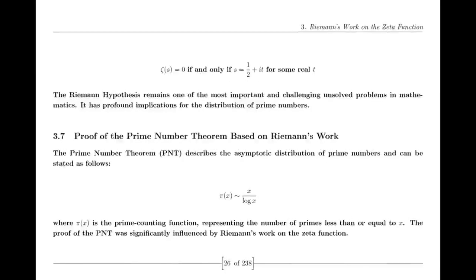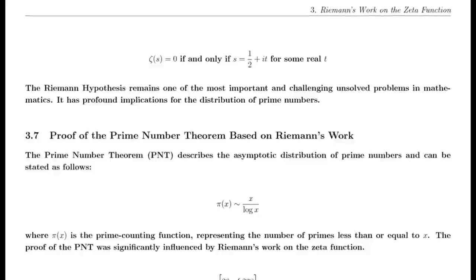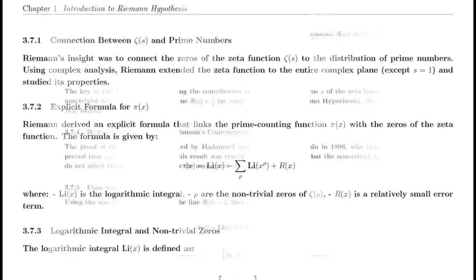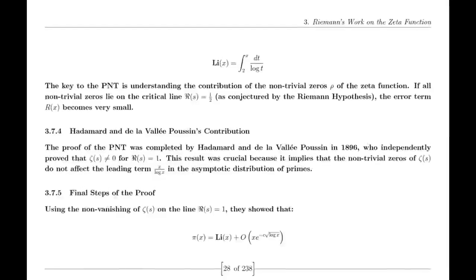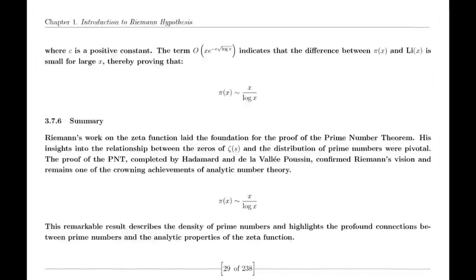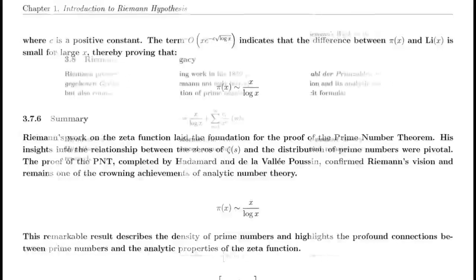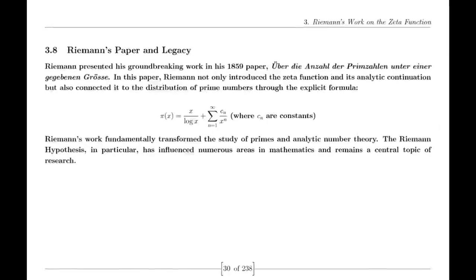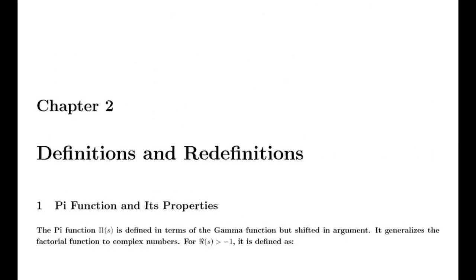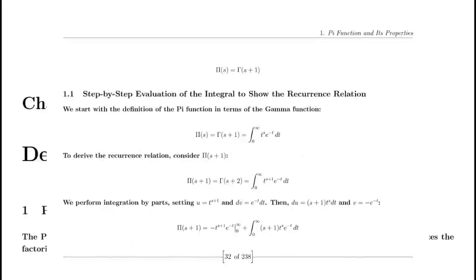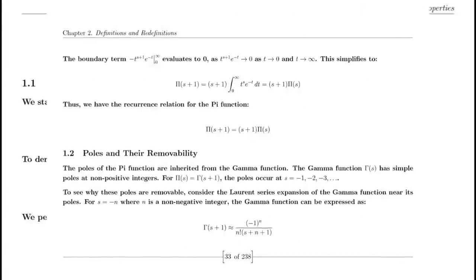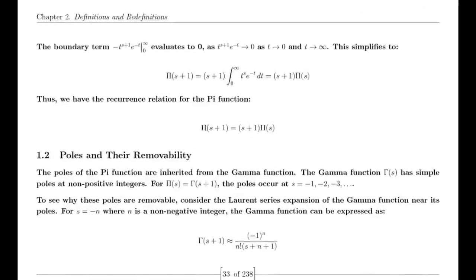As mathematicians reviewed his proof, many struggled to see the beauty Suraj perceived. They were entrenched in a world of complex analysis, abstract algebra, and deep number theory, where the methods of Euler and Riemann loomed large. The simplicity of Suraj's techniques felt like a jarring departure from established norms, leading to a divide between admiration for his audacity and skepticism about the validity of his claims. Undeterred, Suraj took to social media, sharing more videos where he explained his ideas in layman's terms. He spoke about the fundamental theorem of arithmetic, illustrating how every integer could be uniquely factored into primes, connecting this concept to the behavior of the zeta function. Despite his best efforts, the mathematical elite remained divided — some applauded his courage, while others dismissed his proof as naive, fueling online debates with lengthy critiques.